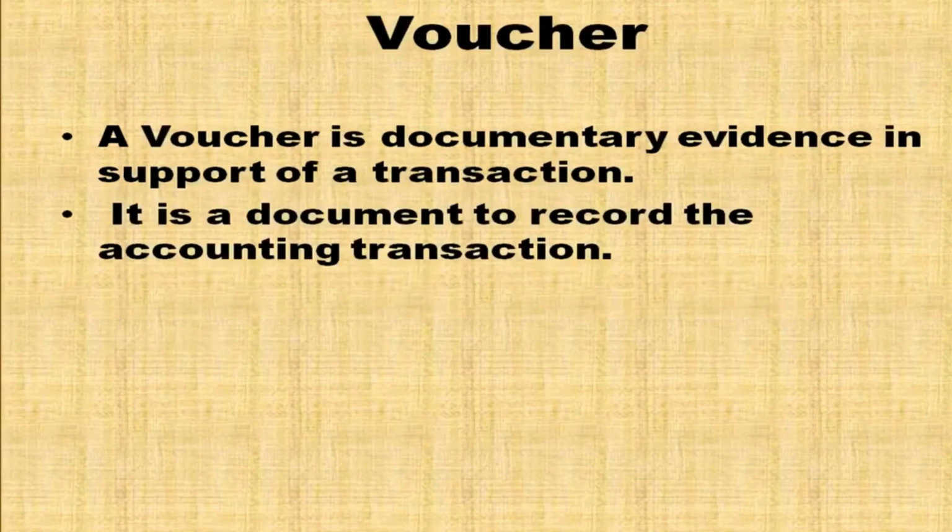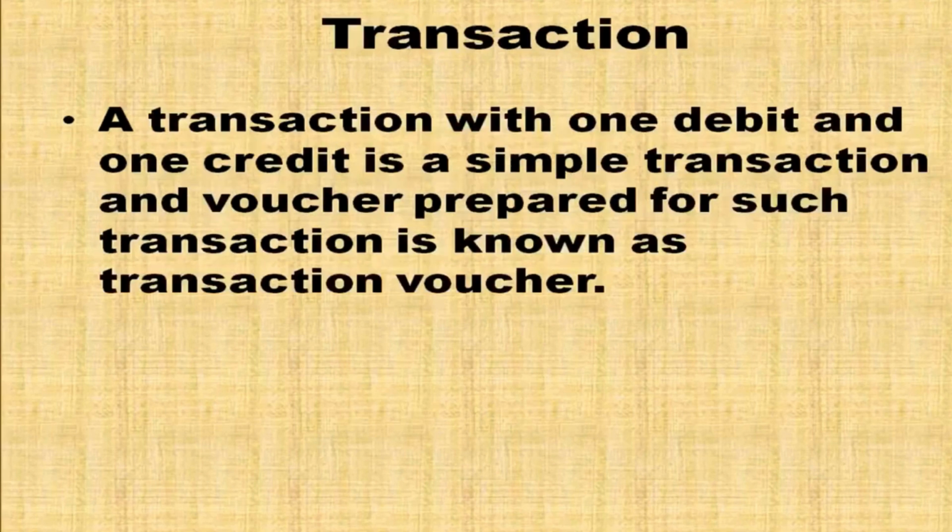Voucher. So, now we have studied transactions and source documents. Now, moving to voucher. A voucher is documentary evidence in support of a transaction. It is a document to record the accounting transaction. A transaction with one debit and one credit is a simple transaction, and a voucher is prepared for such transactions. Such a voucher is known as a transaction voucher.